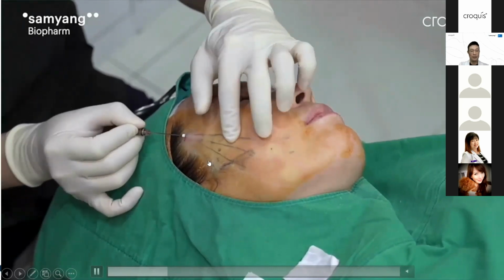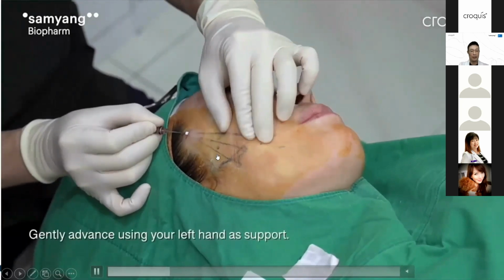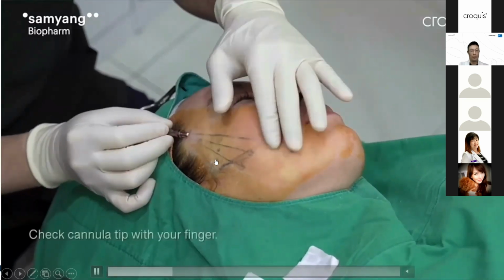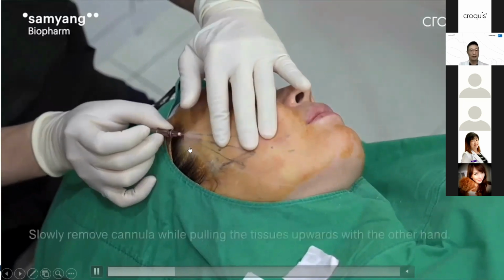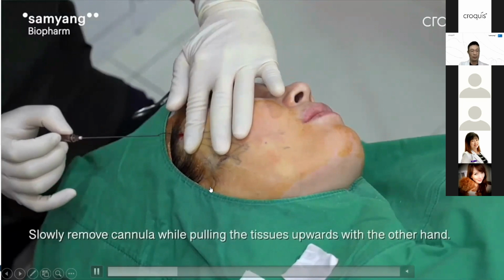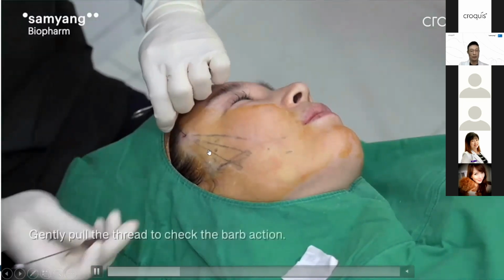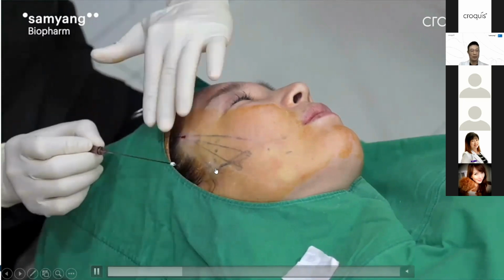And if you see some dense structure here, due to a very strong zygomatic or cutaneous ligament, the cannula advancement will not be easy. So then it's better to go a little deeper when passing this strong ligament structure.